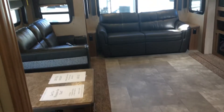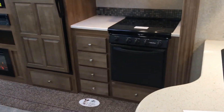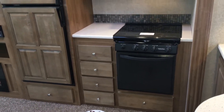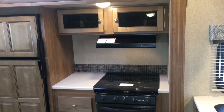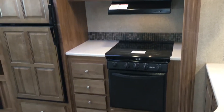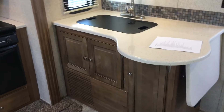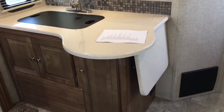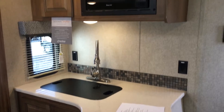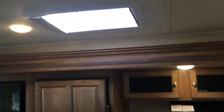In the back here we have our second and third slides — opposing slides back here — which makes for a huge living and kitchen area. On this side you can see our first slide with part of our kitchen in it: a bigger refrigerator with raised panel fronts, solid surface countertops, a flush mount stovetop cover, and a backsplash. There's storage above with dark tinted inserts, storage around the oven — which is a larger oven — a lot of drawers, and then to the right is our sink with a flush mount cover, backsplash, a large extension on the edge, solid surface, and then our microwave as well.